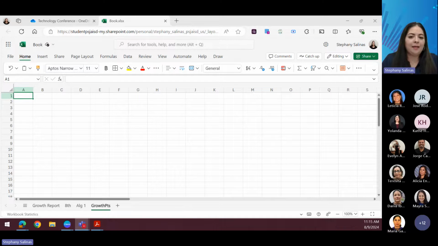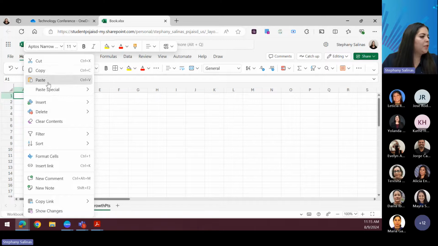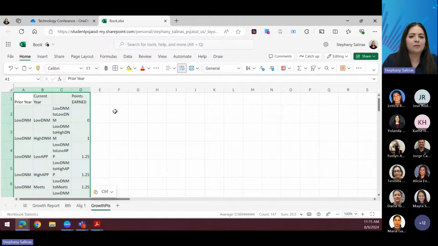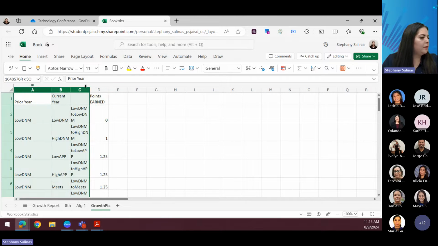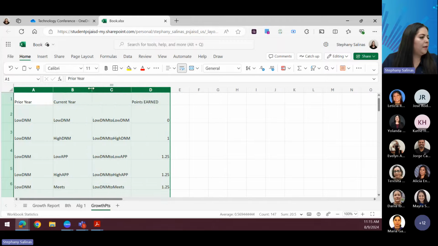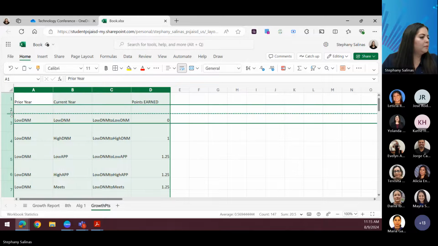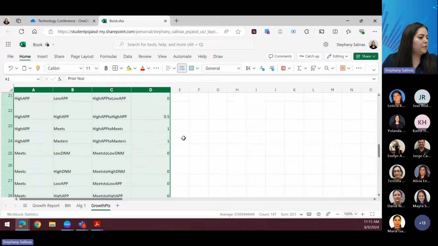So you're going to highlight it all and you can just copy it into your sheet. Please don't change any of the numbers because then it's going to mess up the formulas. Okay, so just copy and paste it. You can beautify it later if you want, but the information is there.